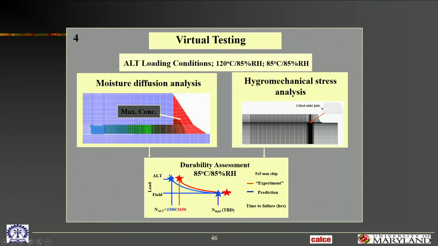For the first part, we ran the stress analysis. The stress analysis in this case is absorption of moisture and the swelling of the polymer as a result of moisture ingress. So what all do you need to know? You need to know the moisture transport properties of this polymer. And moisture diffusion analysis, by the way, is a very simple equation, the same equation you folks solve in linear heat conduction. It's just the heat equation. All you do is change the variables from thermal flux to mass flux and temperature gradient to concentration gradient, and it's exactly the same analogy, same differential equation. In fact, we even use the heat module of the FEA to solve it. We just changed the variables, and that's all we did.